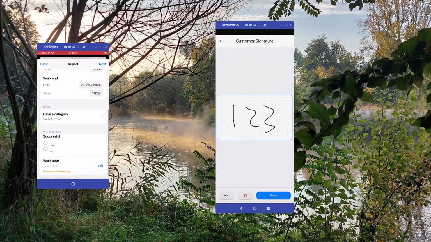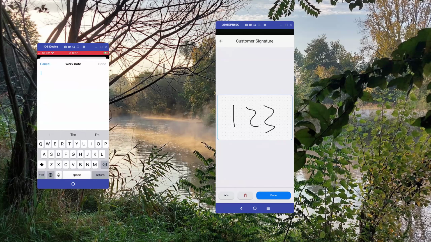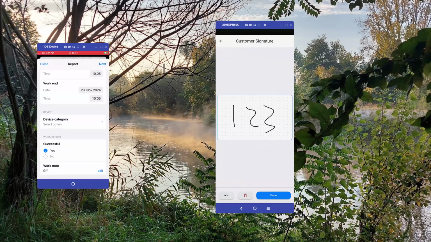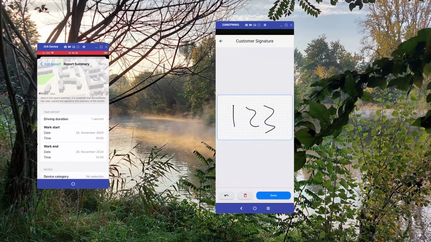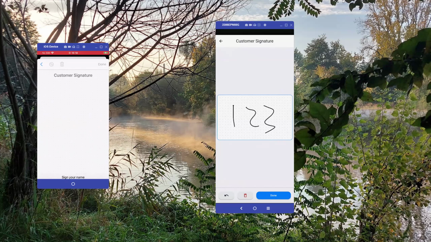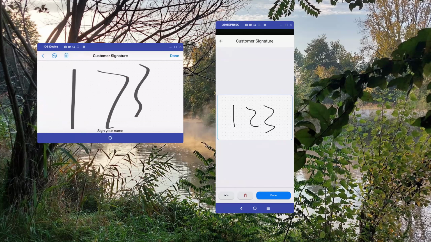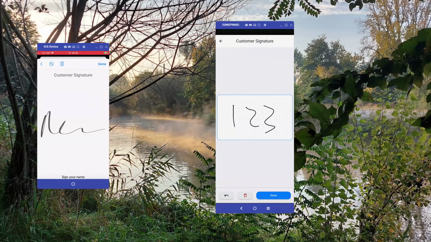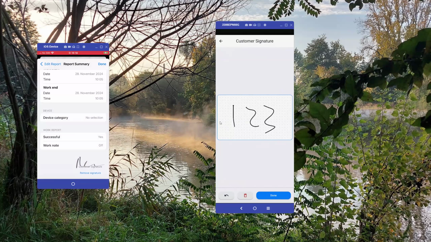Let's go to iOS. Go to the signature page. 1, 2, 3. And you turn sideways. It remains there. It's the same. You can undo as well. Delete the whole thing, start over, whenever you need to do. All right. Once you're done, you see the signature stays right here and gets pushed forward.